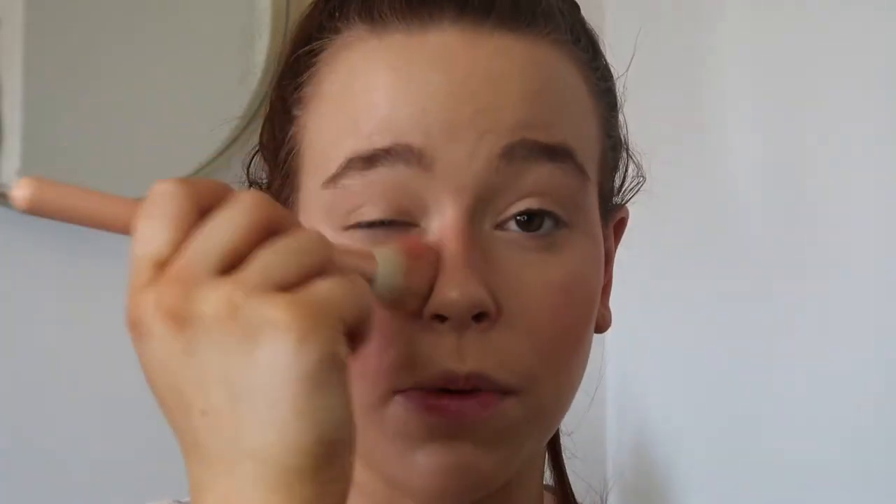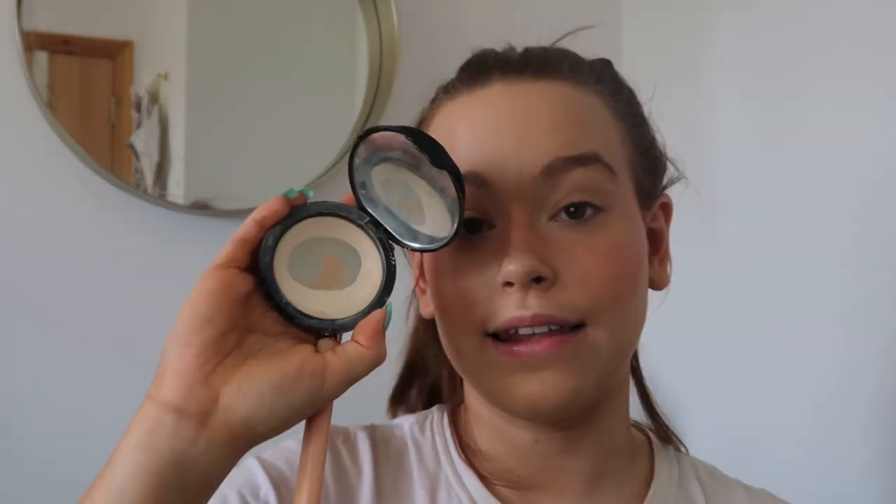I love how the cream blush just frames my face and pulls out my cheekbones — it looks super youthful and pretty, and because it's a cream it just looks like skin. I take a tiny bit over the bridge of my nose as well. Then I go in with the Kat Von D Lock It Powder in Light. I have dry skin so I don't put too much on — I mainly just focus it in my T-zone, setting my eyelids and under my eyes. For bronzer, I'm using my Max Sun Power — just a really light dusting. I'm also loving one of the Fenty Beauty bronzers. Using a big Real Techniques brush, I apply it lightly onto my forehead and run it along my cheekbone area.